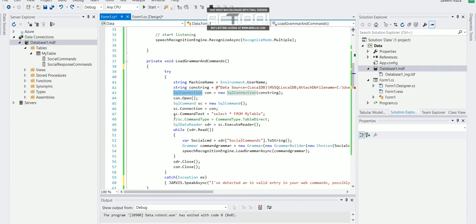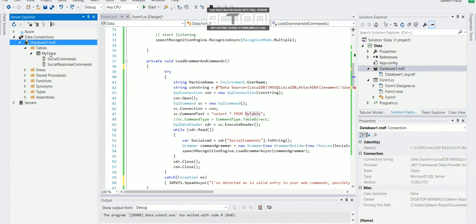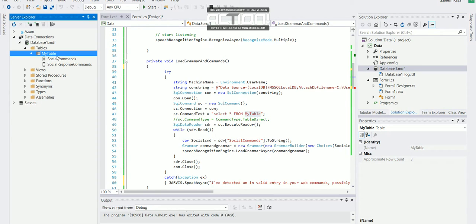Then we are using the command text, our SQL command dot command text is equal to, and over here we are going to give our table. We are going to select from our table. For this you have to write select, then the asterisk sign, from my table. This is the name of my table in my database.